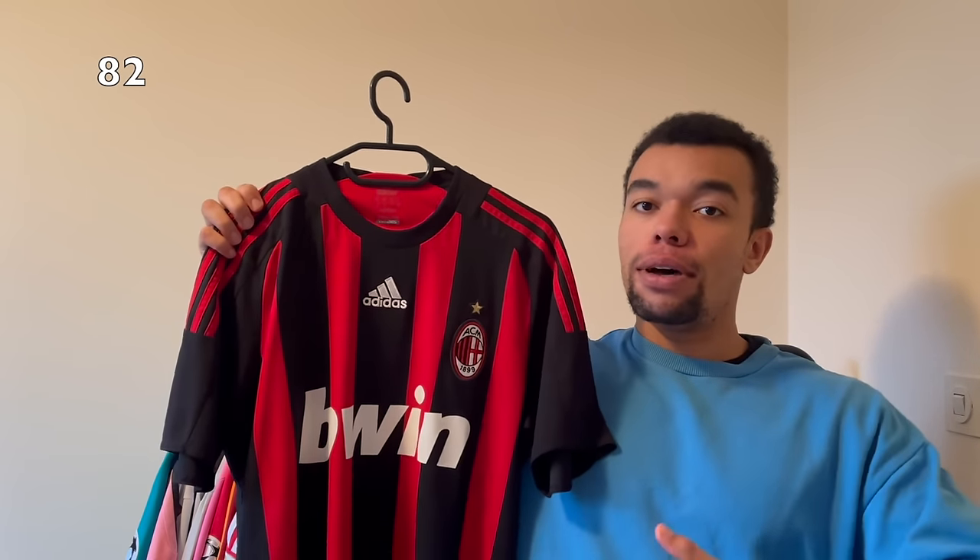We're moving from England to Brazil because I got this Brazil 2018 home shirt - just a typical Brazil shirt, clean but nothing too special. Still no patches but I'm gonna try to find them myself. Number 10 is giving it away - we got Neymar Jr number 10 on the back. This is actually my first and only Brazil shirt with Neymar on the back, believe it or not.